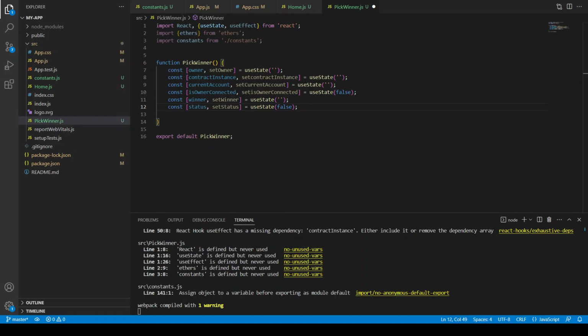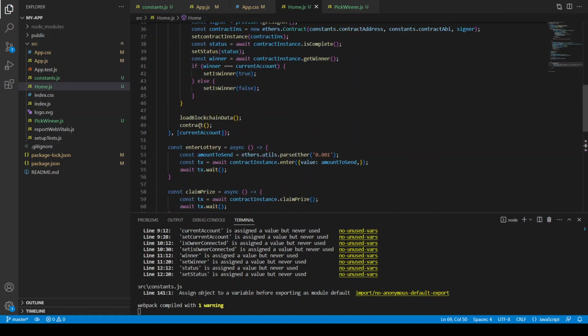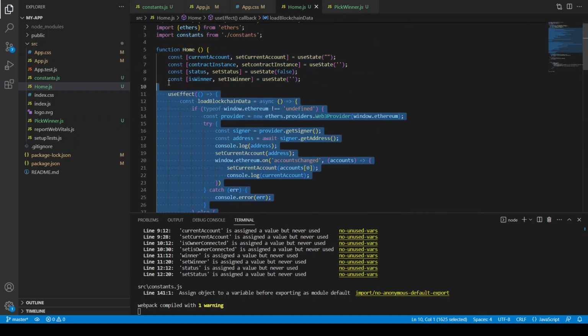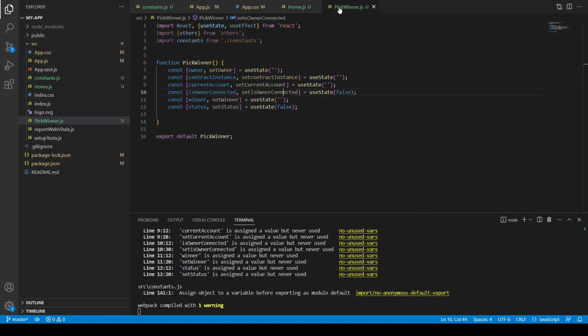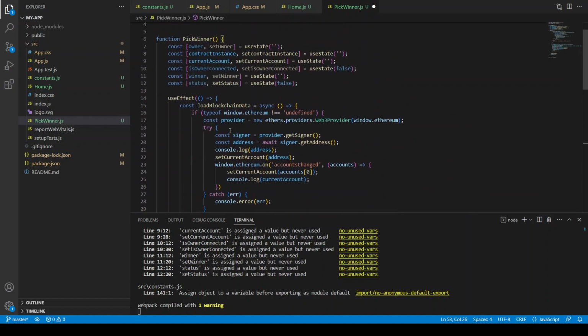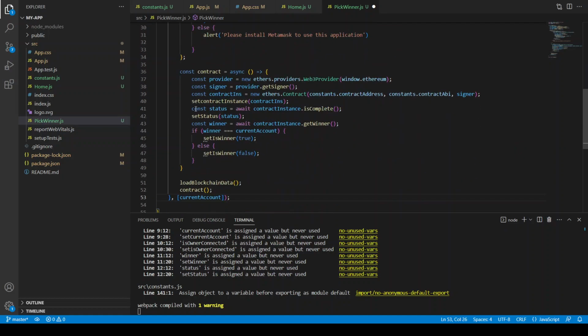So now I need to define the useEffect. So I can simply just go to home, and I can copy everything from here, and I'm gonna paste it here, because first this account also needs to load the blockchain data, like to connect the MetaMask account, and then it needs to set the contract instance.